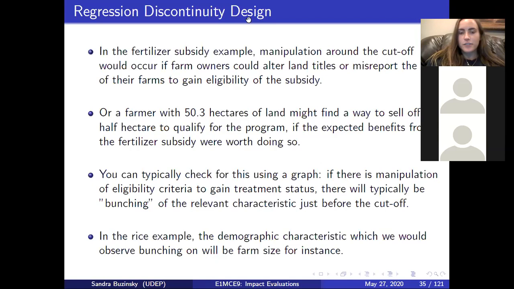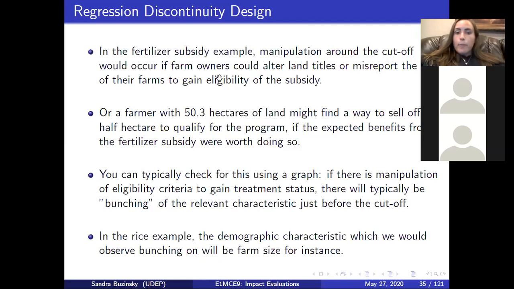Great. So we're going to start talking about manipulation for a moment. Recall that when we talked about manipulation before, we said that manipulation is when people can somehow control what their treatment status is, right? So we're mainly concerned about these people right around the cutoff score. If people just above the cutoff are somehow able to manipulate their score to push them into treatment, then that would be problematic because then we have selection bias by definition of self-selection. So we need to check and make sure it's not there within our data.